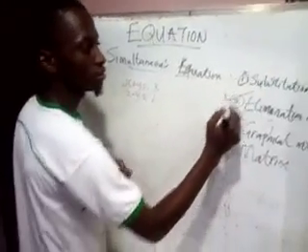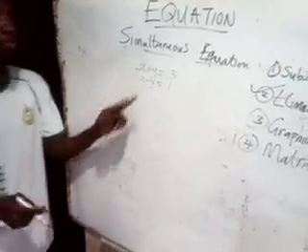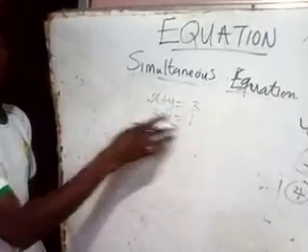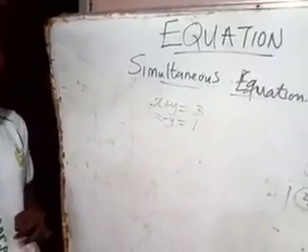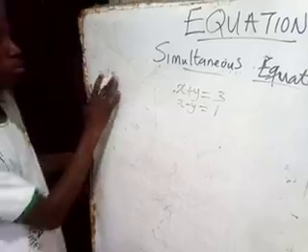We have done the substitution method and the elimination method. Now we are going to do the graphical method. To do the graphical method, here is the question. Before we proceed, if it is the graphical method, they are going to give us the boundary for x or y, but mostly for x.